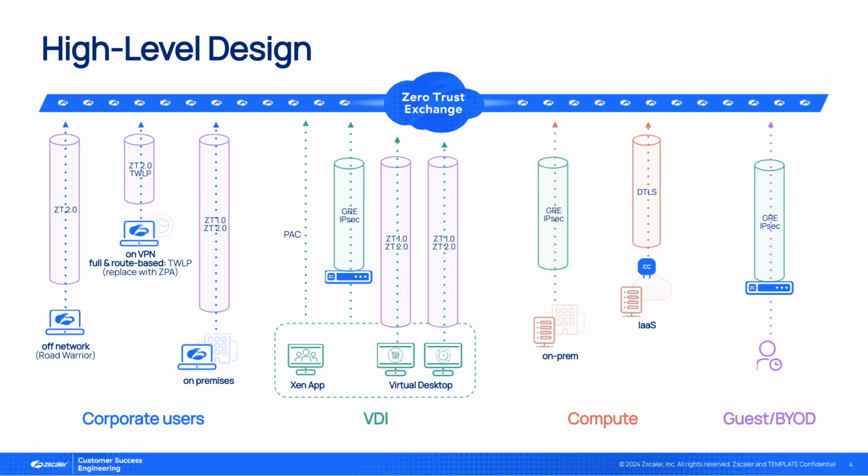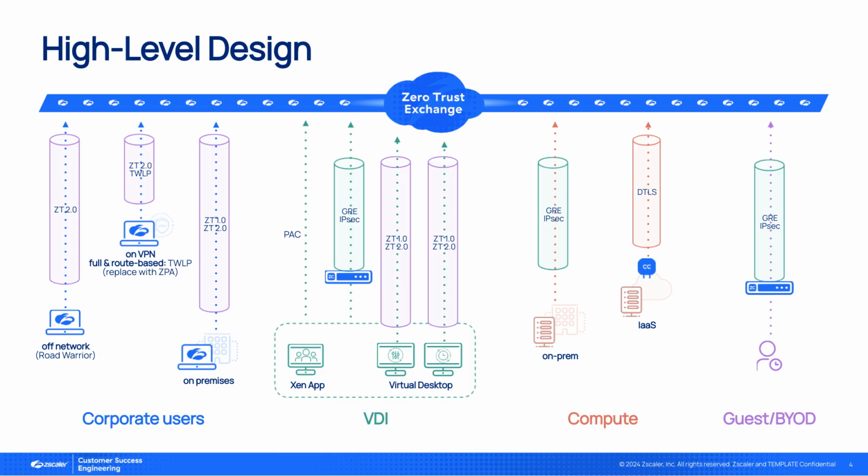Finally, here is an example high-level design diagram for traffic forwarded to ZIA. On the left, we have corporate users. These corporate users have ZCC installed on their devices to forward their traffic to the ZIA service. There are 2 different tunnel modes for ZCC, ZTunnel 1.0 and ZTunnel 2.0, which we'll cover in more details later. ZTunnel 2.0 is recommended for general use as it encapsulates traffic on all ports and protocols, with some exceptions which will also be discussed in a later video.